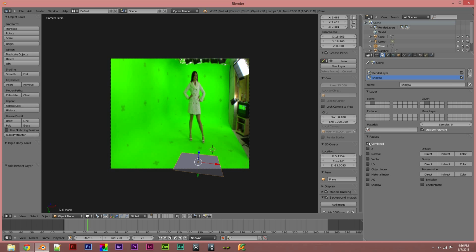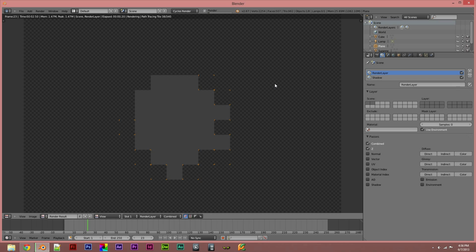Combined. Up. Here we go. Z depth. Put that in a different channel. Otherwise, just turn on shadow. And I am actually taking a very big guess right now because I have absolutely no clue if this is going to work. So yeah. Let's hope for the best.